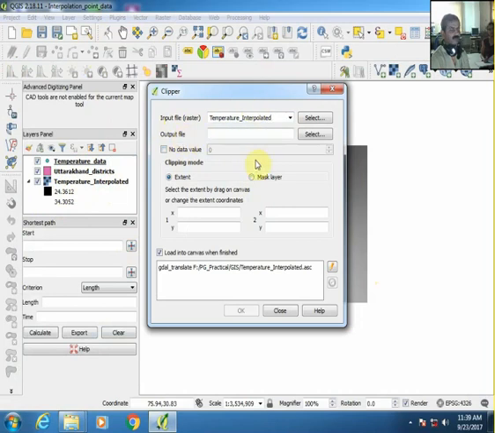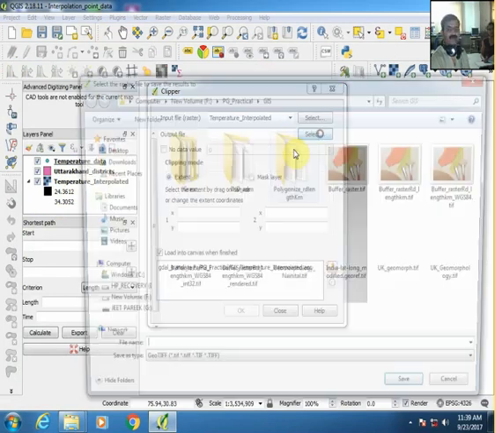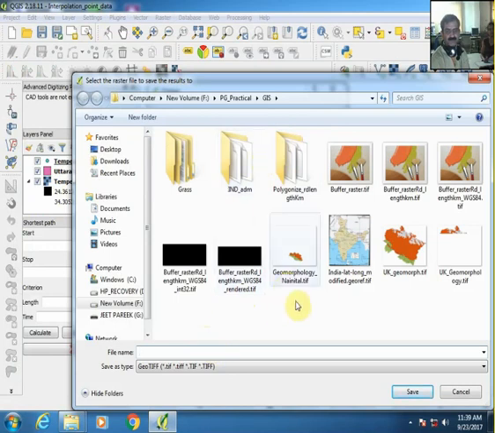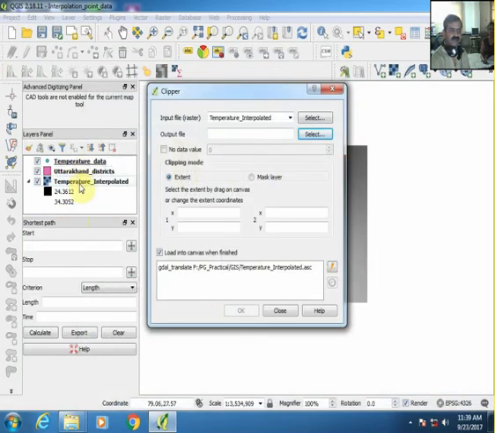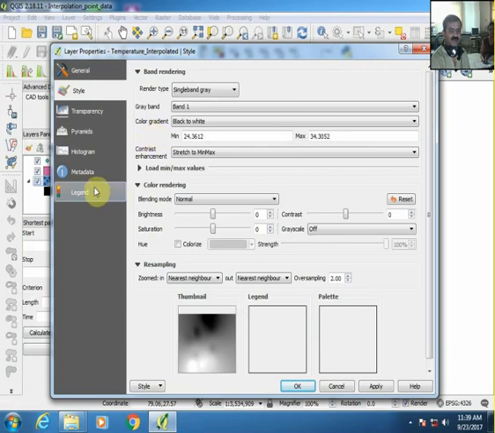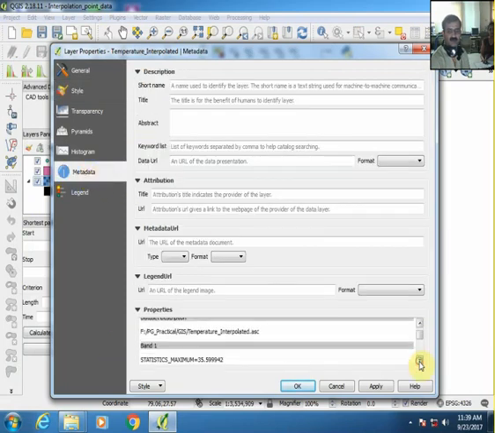Then the output file, new file would be created. So give the new name. Where had we saved it? GIS temperature in ASC.